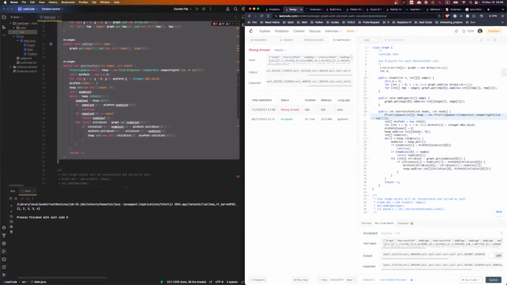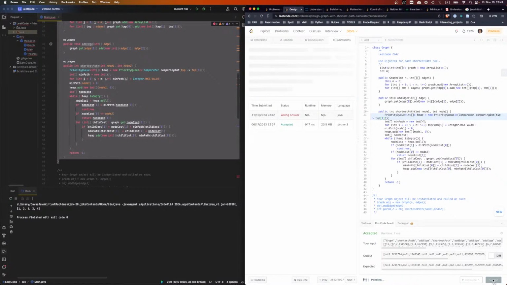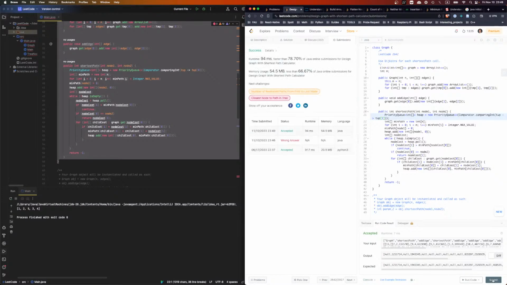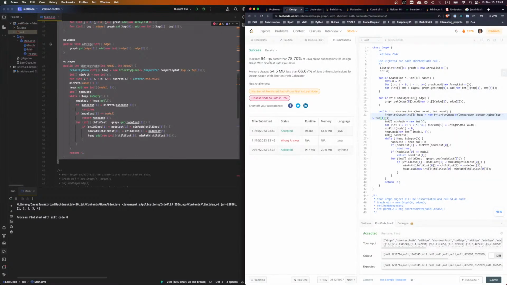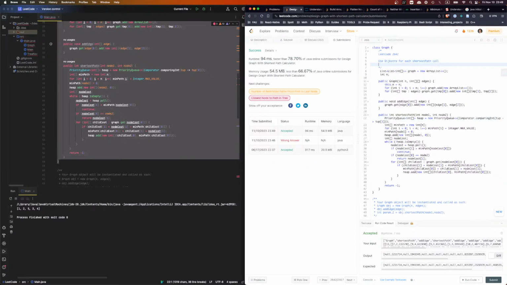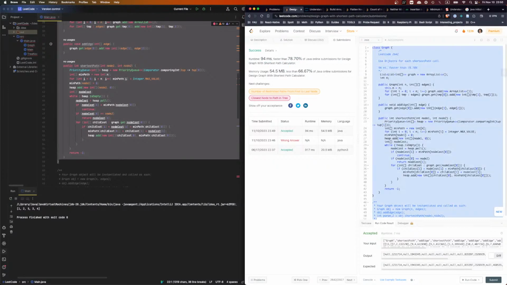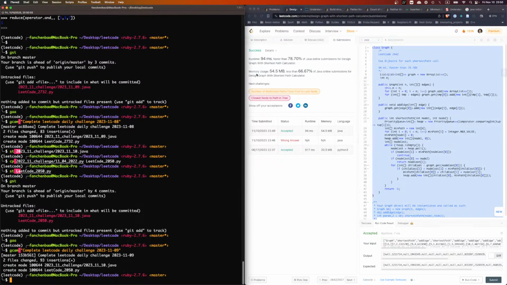Yeah, we're adding cost. Yeah, that's an oversight. Dijkstra is right. So, yeah, that's it.